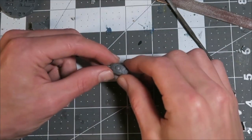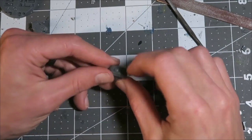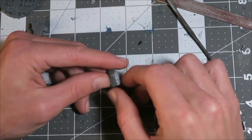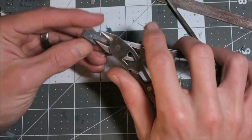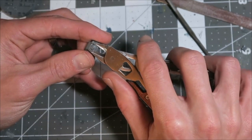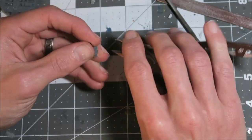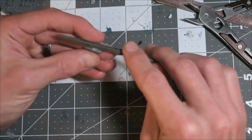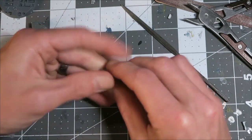Okay, next step is to take the Commander shoulder pad. We don't need to do a lot to this, but all I want to do is get rid of the tag logo off the back. And my weapon of choice is just going to go straight and clip it off. Clippers are sharp enough that they should be able to sort it out. Yeah, there we go, nice. And then we'll just give it a little bit of a file. There we go.